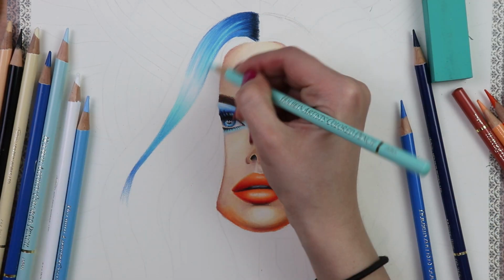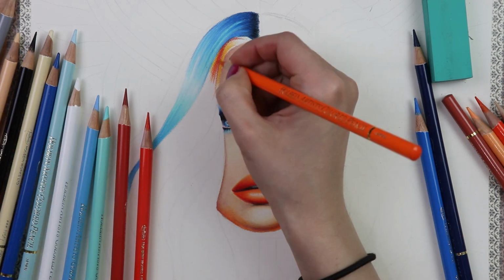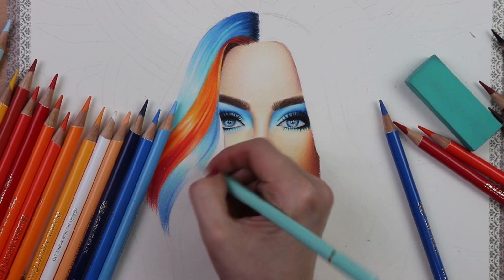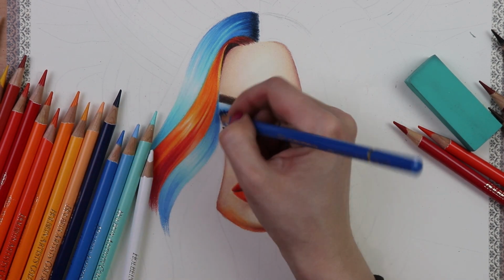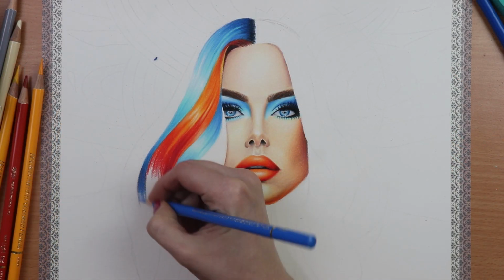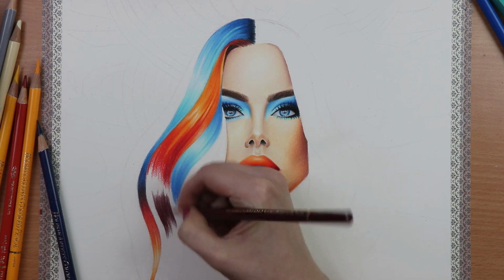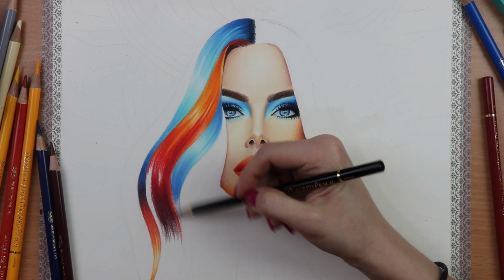While working with them, I also needed to sharpen them quite often, and the leads didn't break, not even once. The beauty of these pencils is, as I already said, that the leads are thicker compared to other pencils. That's such a good thing, because nobody wants a pencil that will just keep breaking all the time. Even though I never had an issue with any of the brands I have been using so far, I know that quite a few artists had that issue with certain brands. So if you're one of those people who have issues with leads breaking, you won't be having this issue with these for sure.